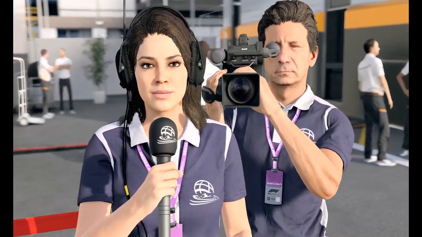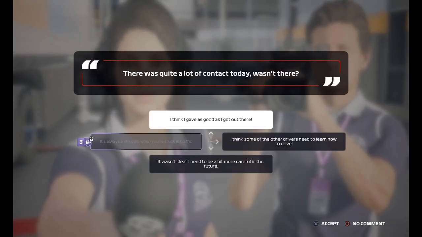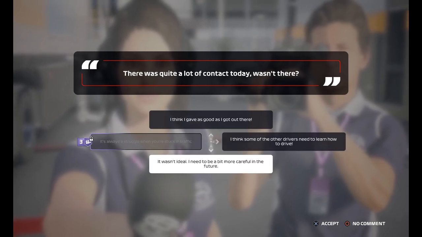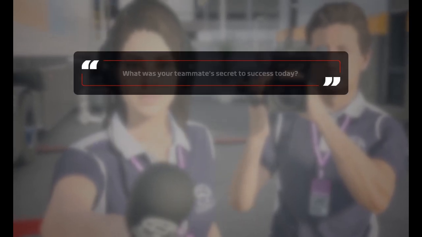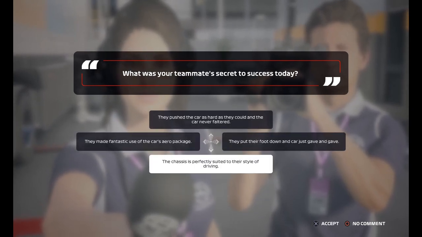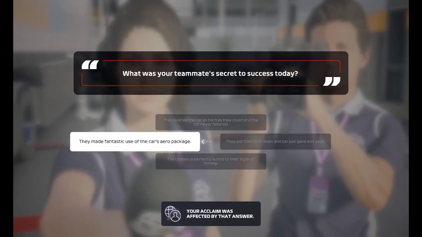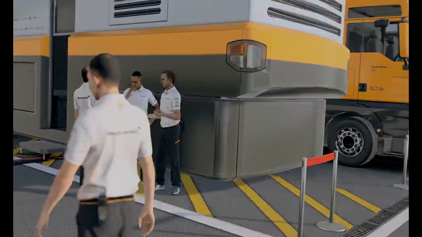Let's move on to the constructors. Mercedes. Jeez, Louise. I don't think this car has understeered that bad ever. Things didn't really go your way today. No, they didn't. Car couldn't turn at all. There was quite a lot of contact today, wasn't there? Yeah. What was your teammate's secret to success today? They made fantastic use of the car's aero package. Yeah. My aero, I don't know what it was, just garbage. Garbage aero setup.